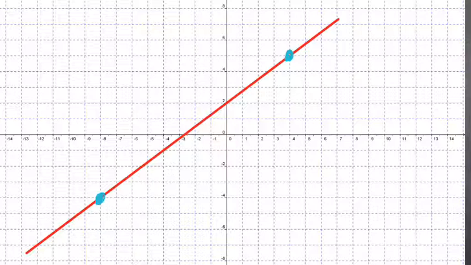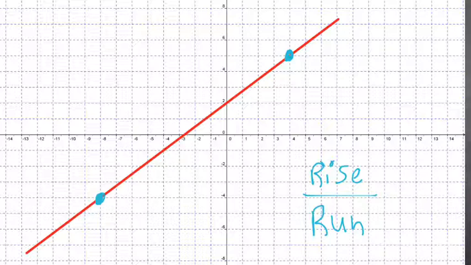And this is what you're going to do, my friends. You are going to have embedded into your brain this famous name, phrase, I don't know what you want to call it. But it is the famous rise over run. What that means, this rise over run, this little fraction layout, is how your slope is going to look. It's going to be in fraction form. Sometimes it might come out as a whole number, but I'll show you that in a second too. So what you do is quite simple.